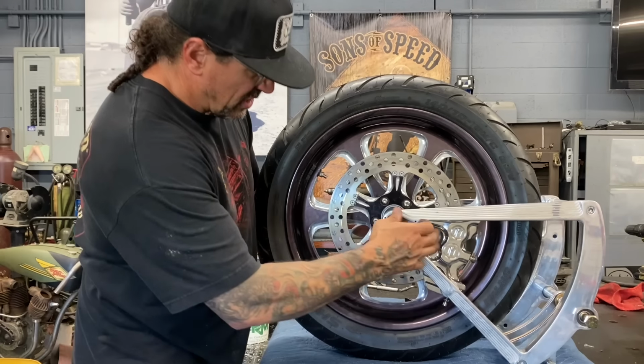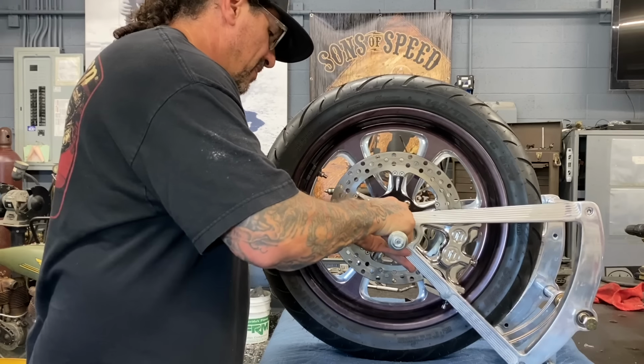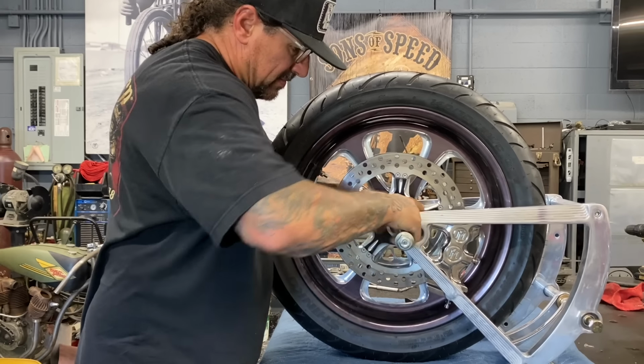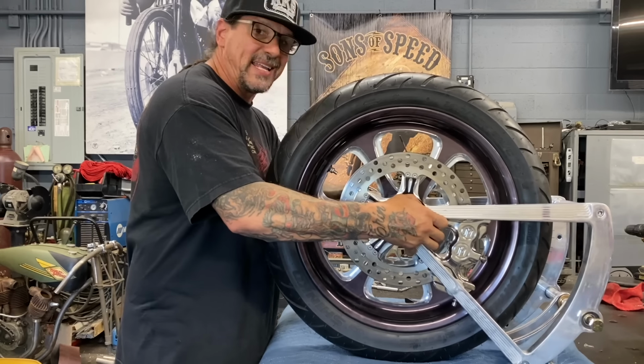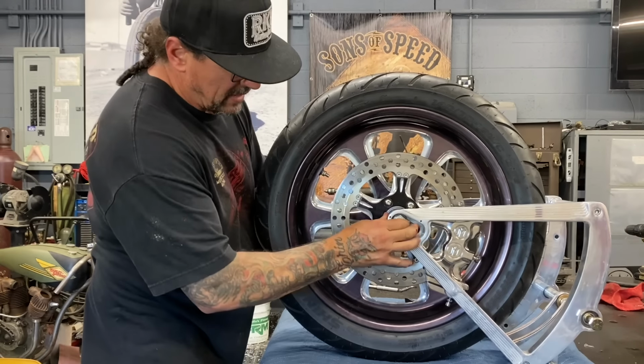All right, that punch in there makes it so nice for me to come back through. Now there's my real axle. Drive it through. As I drive it through, it pushes the punch out the other side. And bam, I'm in there.